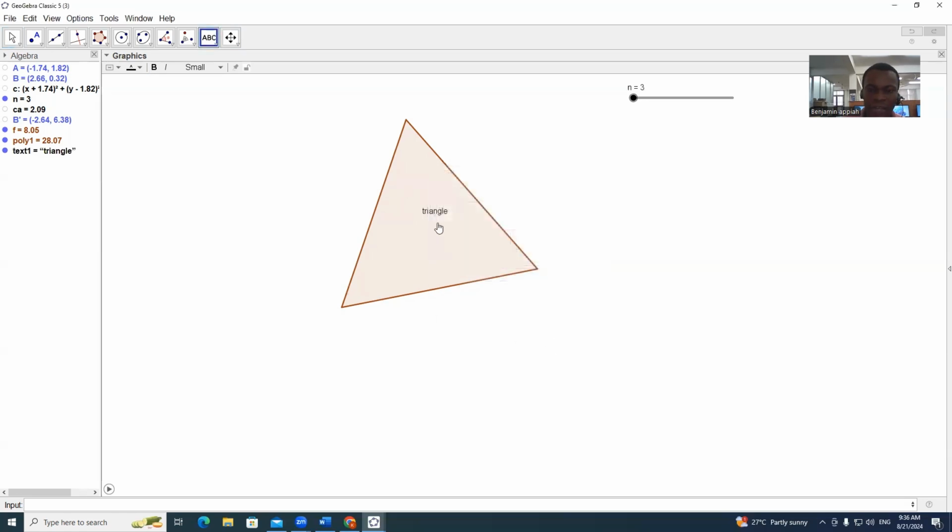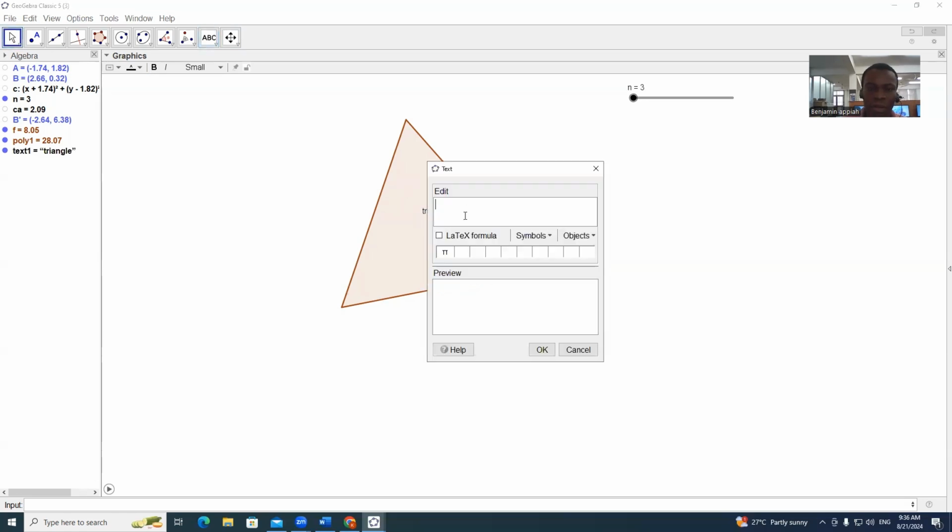Then we press enter. So here's our name at the moment. Then we enter all the names. The next name will be a square. We have to enter all the names up to the 10 sides. So square, move on to pentagon, move on to hexagon, which is the sixth side.